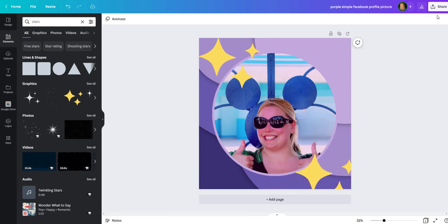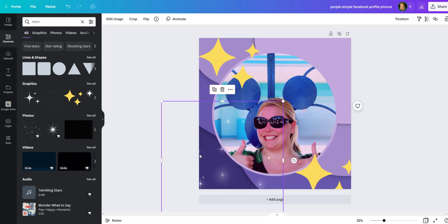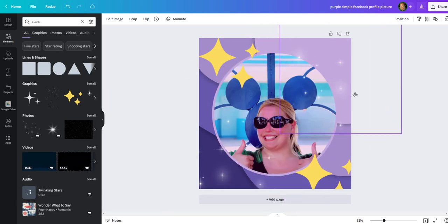However I feel. And let's say I love this, right? And I'm like, okay, this is absolutely perfect. Look, it's got a little magic going on. That's fun. Let's Control C to copy, Control V to paste, so I can add more. Let's say that's what we're gonna go with, okay?